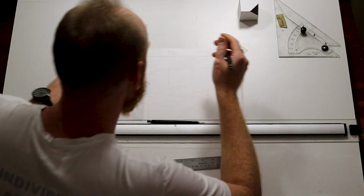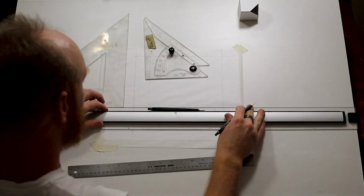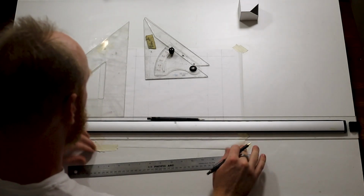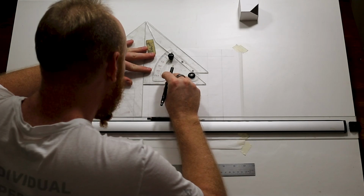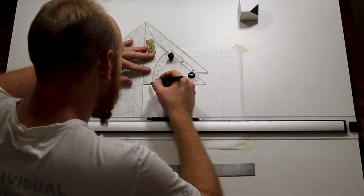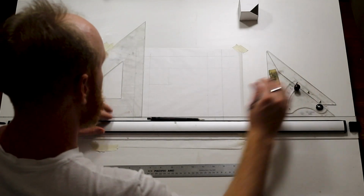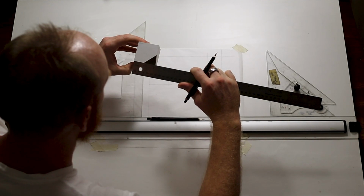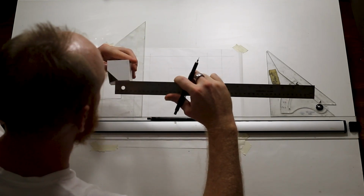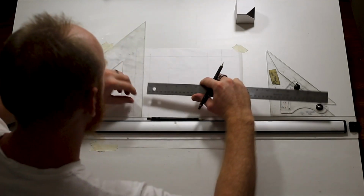And again, I'm going to rough it all in. If you don't want to move this a lot, which on my smaller paper I just want to avoid getting the edges, I can use a double triangle stack to do a secondary horizontal for small things. There's just that. And then I'm going to have to do the little notch, which should be 1 inch in from the two sides. Pretty close. Let's go with that.